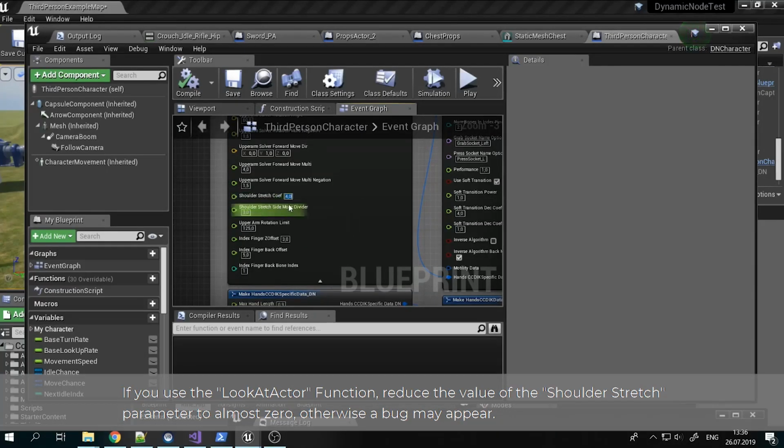If you use the lookAtActor function, reduce the value of the shoulder stretch parameter to almost 0, otherwise a bug may appear.